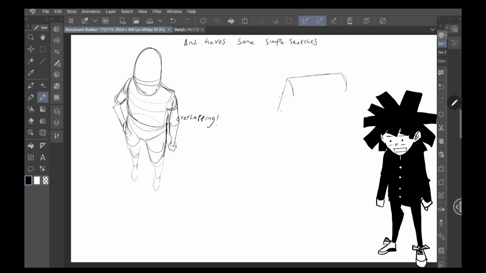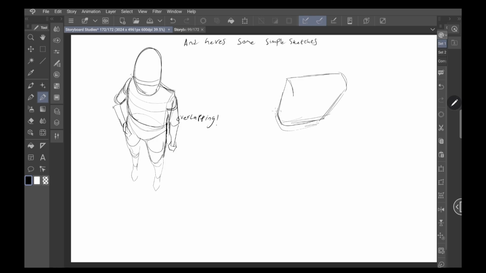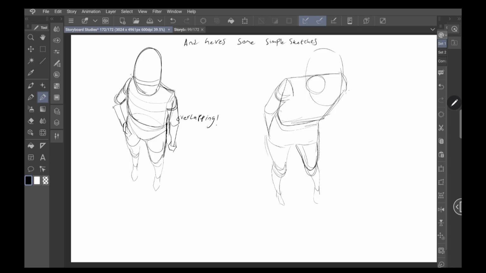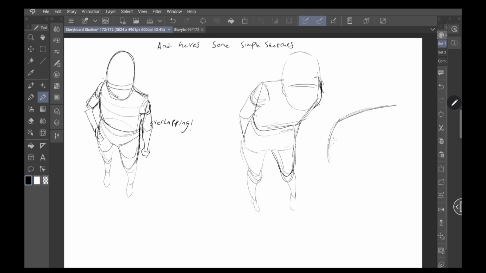Here I'm moving on to the next figure. I'm keeping in mind overlap and keeping the basic shapes that I have here in perspective in a way that they're supposed to be, or at least as best I can. I don't think the perspective necessarily has to be perfect, but as long as the majority does follow, it really does help in creating a figure that looks like it's actually in perspective or actually 3D.